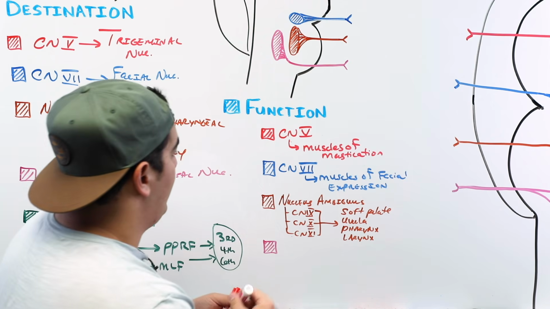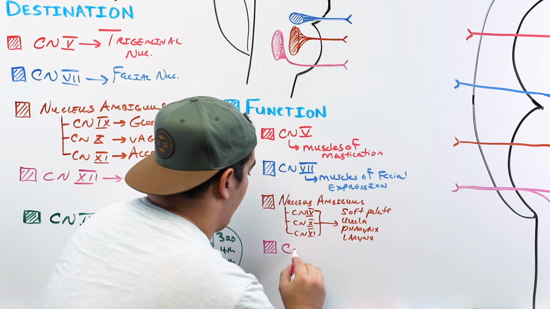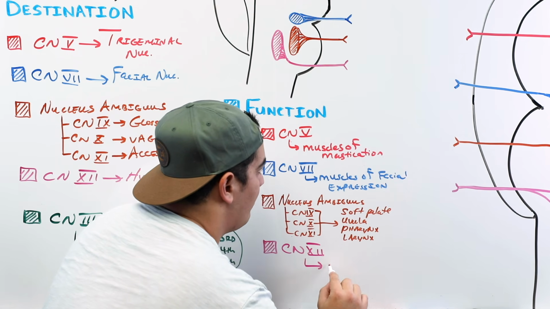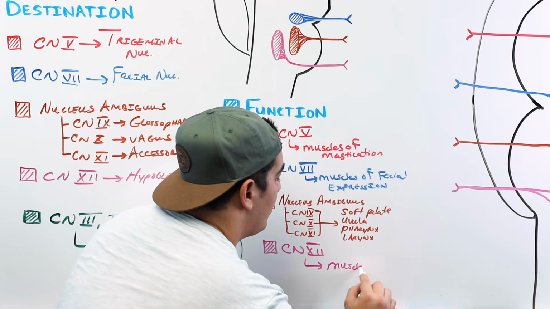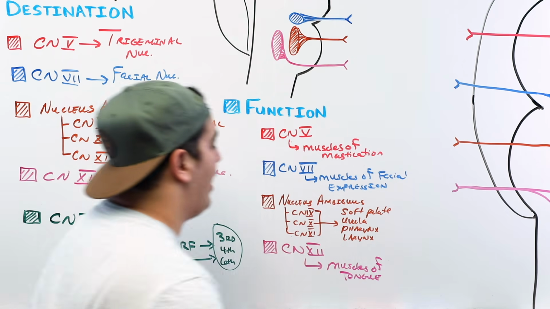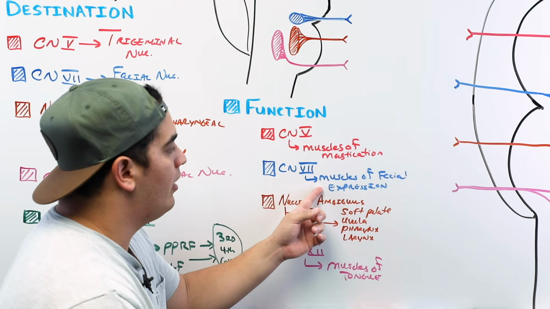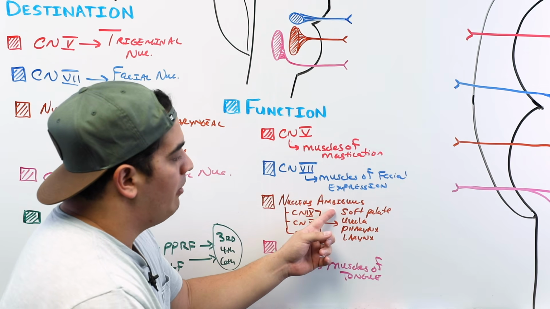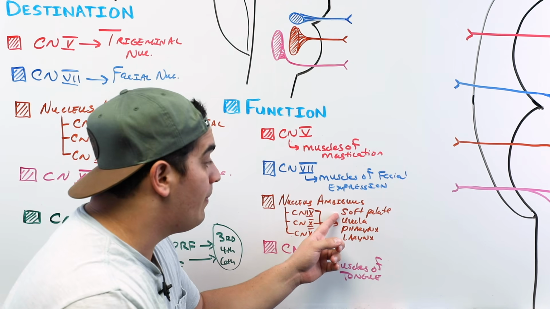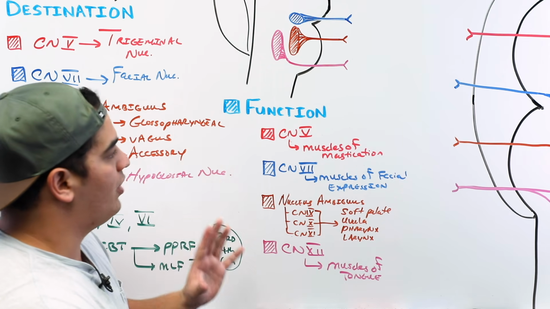The next thing that it's involved in is the hypoglossal nucleus, which is cranial nerve 12. And the hypoglossal nucleus is involved with the muscles of the tongue, right? So if you think about this, when we talk about corticobulbar tract, it's involved in chewing, facial expression muscles, basically your entire deglutition process, speech, and movements of the tongue. That is the function of the corticobulbar tracts.